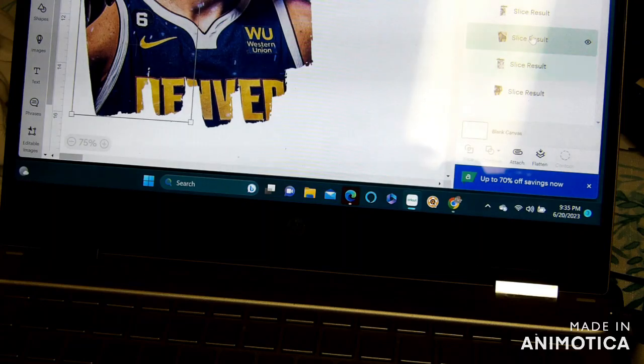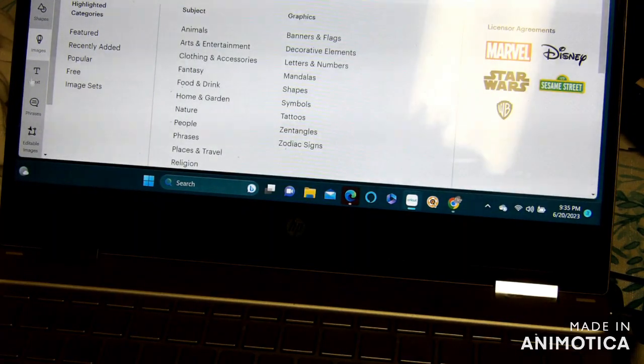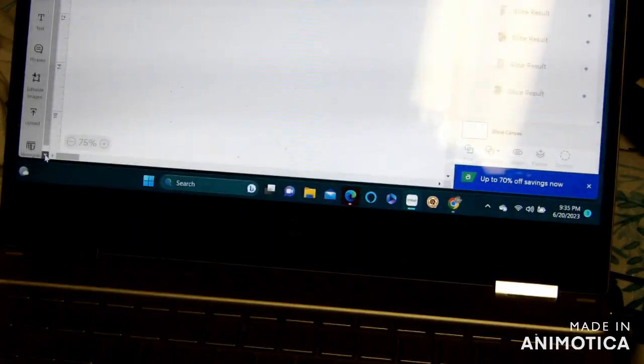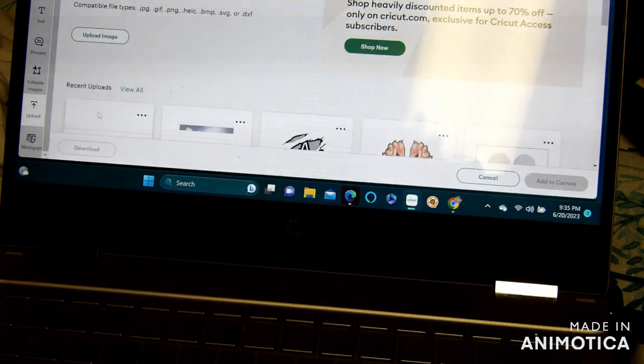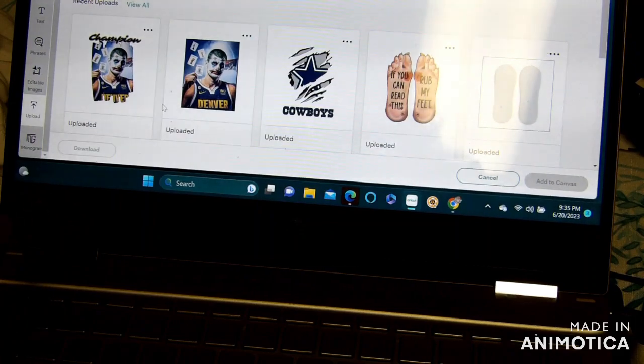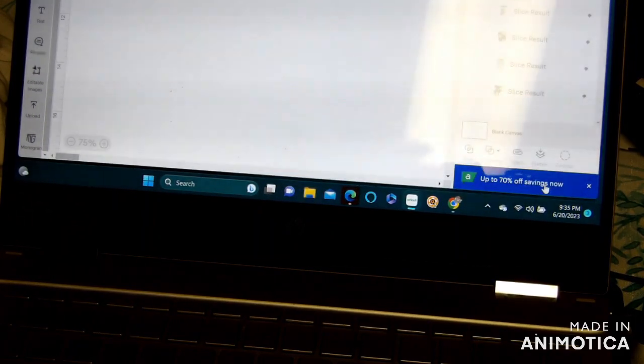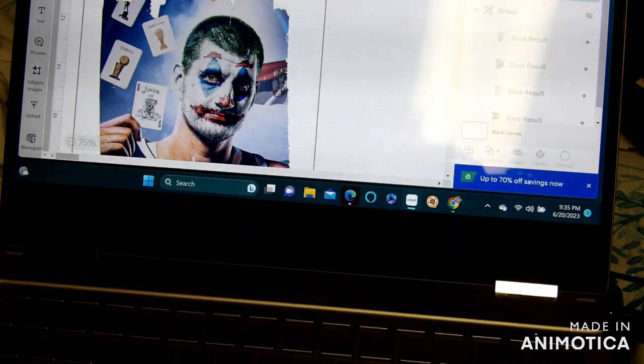But today I am showing you how I do my full-on shirts, because you guys know I have a 2760 EcoTank by Epson, so I do not have a wide format printer. If I want to do a big picture, I have to cut my images into squares depending on the size of the picture that I'm working on.